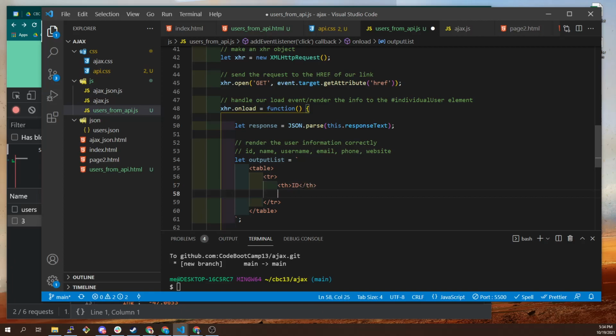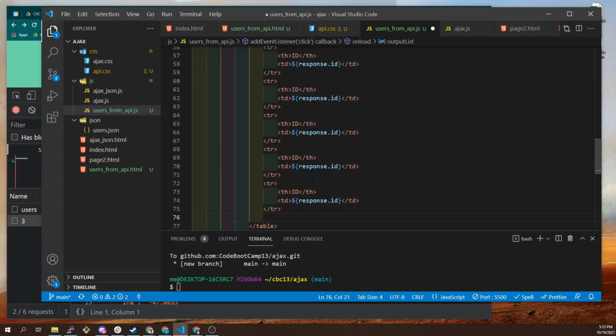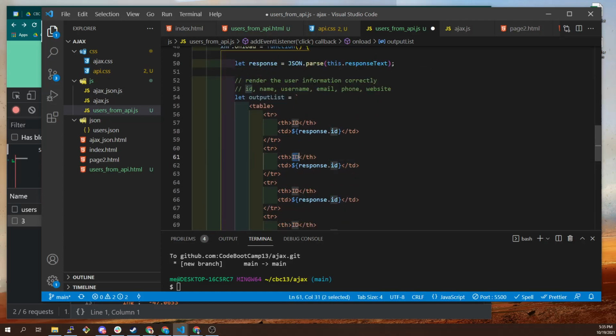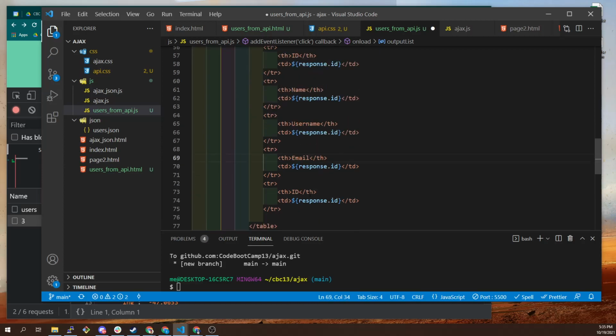And I'm going to say td, and we'll put in here response.id. td. Okay, perfect. So we're going to copy this method for all those fields we want to display. Right. So I want to get ID, name, username, email, phone, and we need website.